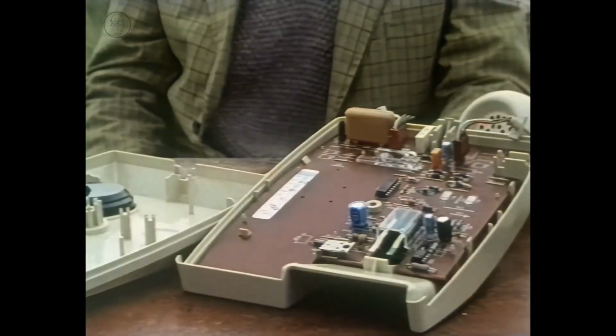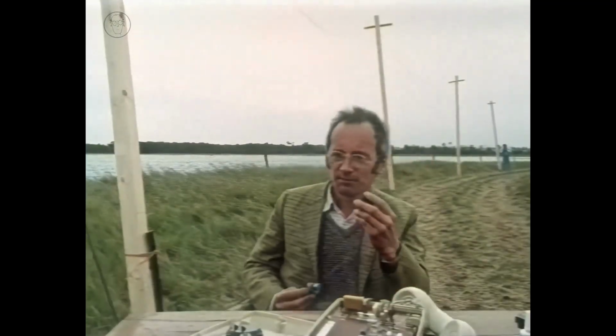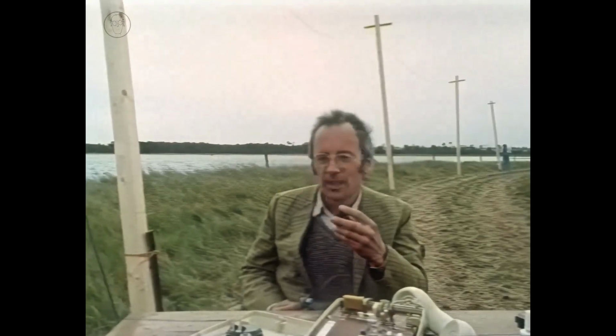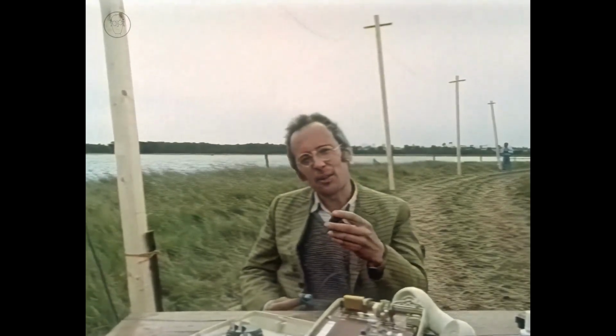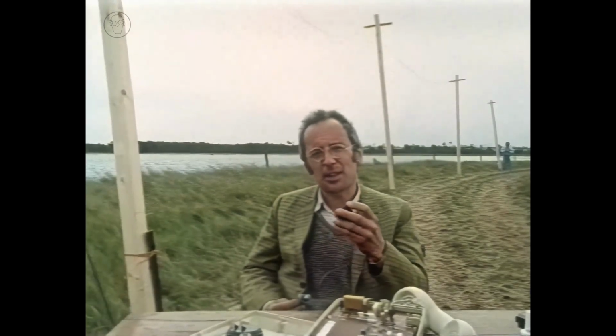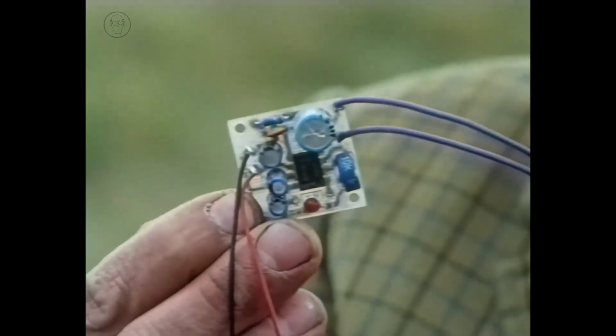Like the digital exchange, modern telephones now use electronics. This has enabled them to go back to Bell's elegant original idea of having an identical earpiece and microphone. Hello, can you hear me better now? The sound is now so loud I hardly have to hold it to my ear at all, and the sound quality is much better than Edison's crackly carbon microphone, all thanks to the tiny transistor amplifier.